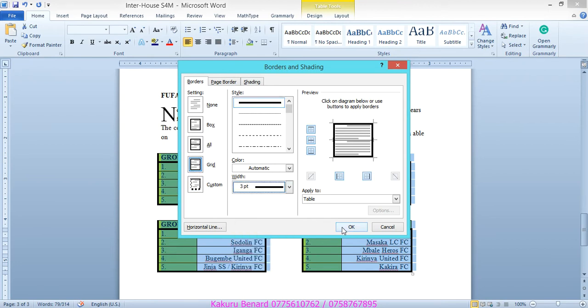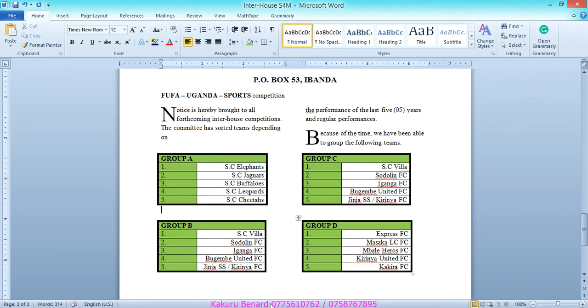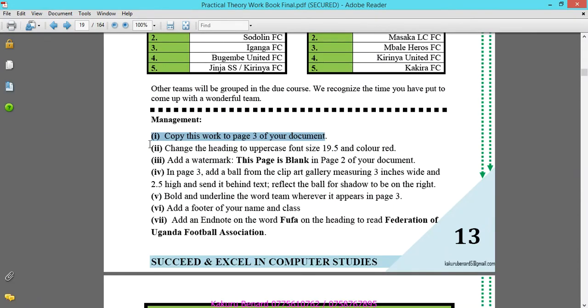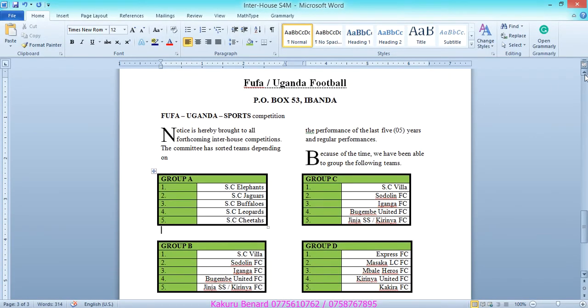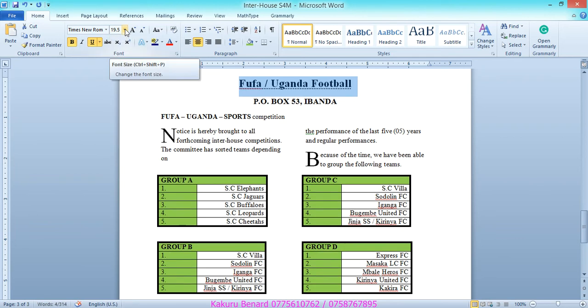Next on our instruction is change the heading to uppercase, font size 19.5 and color red. Heading, we highlight our heading, which is this size. You have to type it 19.5, enter.